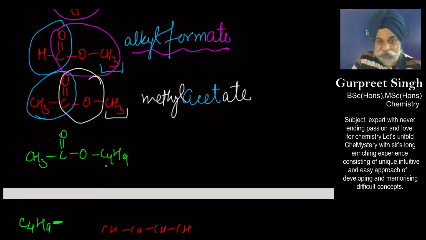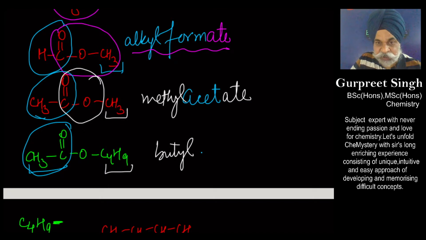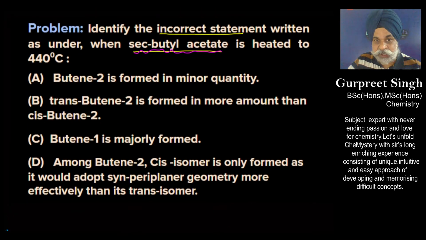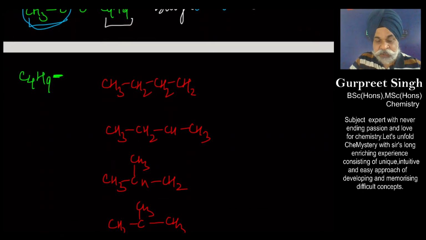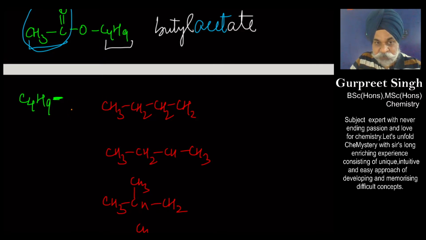And similarly what is being given is, this is nothing but butyl, this is the butyl part, and this is acet, and it is acetate. So butyl acetate. Now butyl is being given to you, which butyl is being given? Secondary butyl. Now the matter of fact is, if you are not able to draw this structure, you cannot do this question. So nomenclature is very important in a way. Butyl is available in nature in 4 forms. One is this, another is this, another is this, another is this.